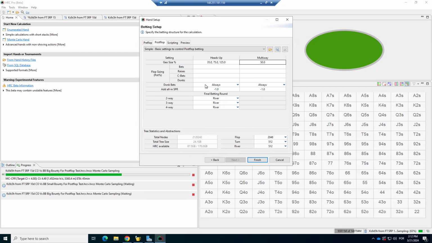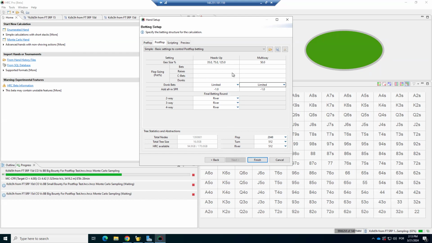For cash games, for example, you can reduce the size of the tree if you use limit with the donk bets. As you can see, it reduces the size of the tree too. If you always want to add an all-in, you can add the -1. You can hover your mouse over the place where you set the number and you see a tooltip that helps you build the tree.